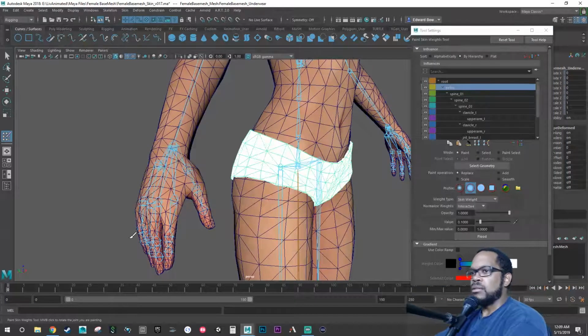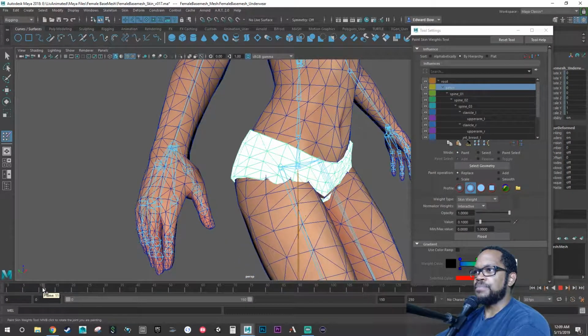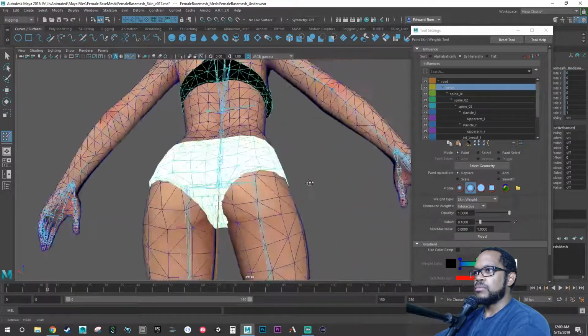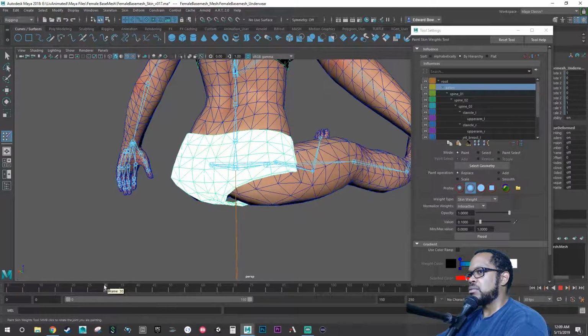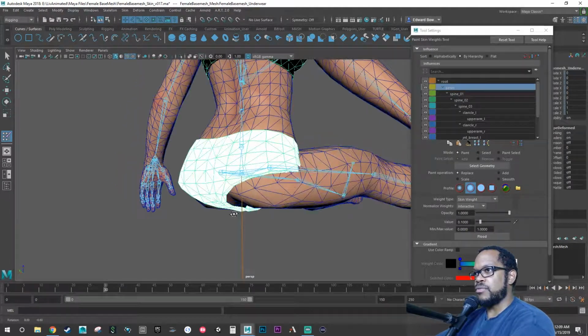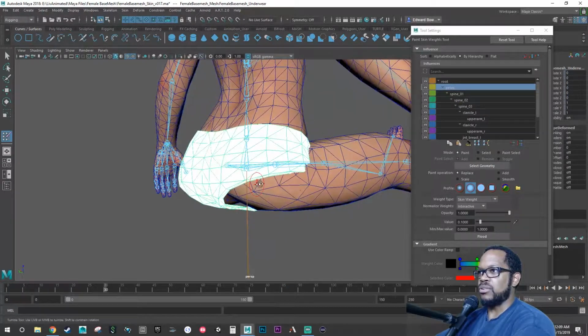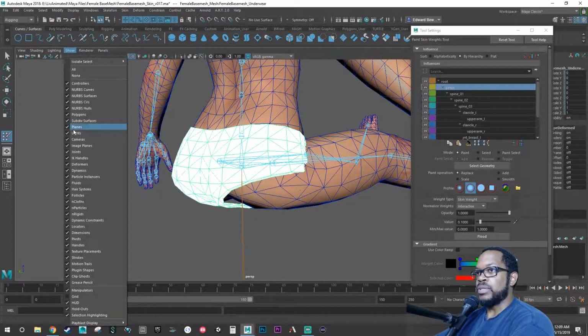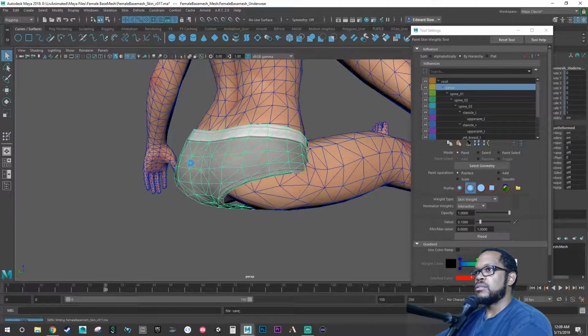Let's start moving the keys up a little bit. All right, let's actually move the keys up a lot. I think we were at frame 30, so go to frame 30. And you see how there's a huge gap here. We're going to want to paint on that. Let's hide our joints. It's going to save again.